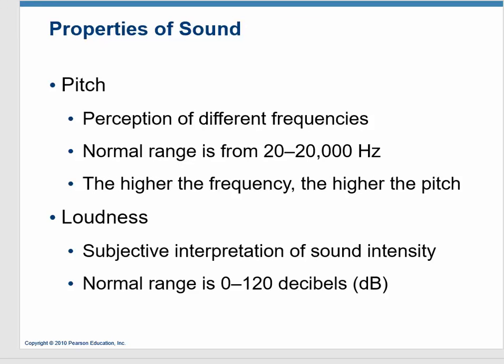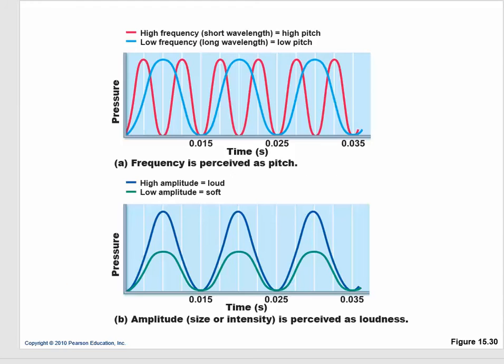So in sound, pitch is how you perceive the different frequencies, which is a property of wavelength. So if 20 pass per second or 20,000 pass per second, the higher the frequency, the higher the pitch. Right? Loudness is the perception of sound intensity. So long wavelengths, lower frequency, low pitch; short wavelengths, high frequency, high pitch. Low amplitude is soft sound, high amplitude, loud sound. These things tend to make that concept, which is a simple concept, more complicated than it needs to be.